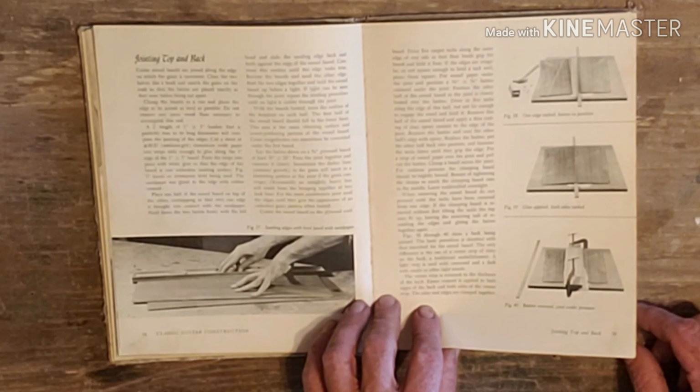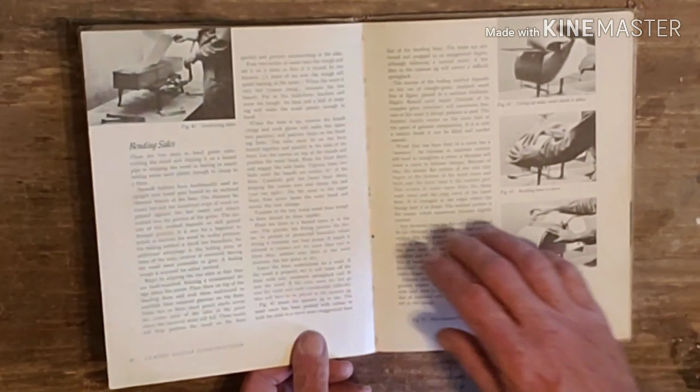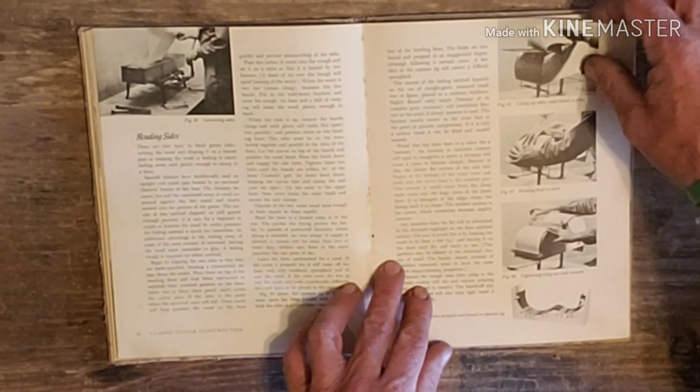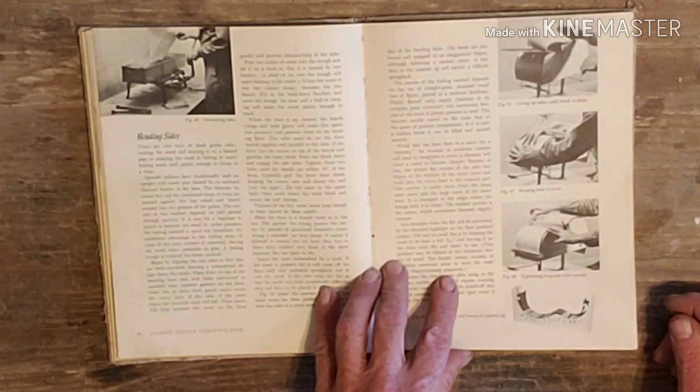Shows really good technique, some clear technique of glue ups for the back, and obviously a made form bender.